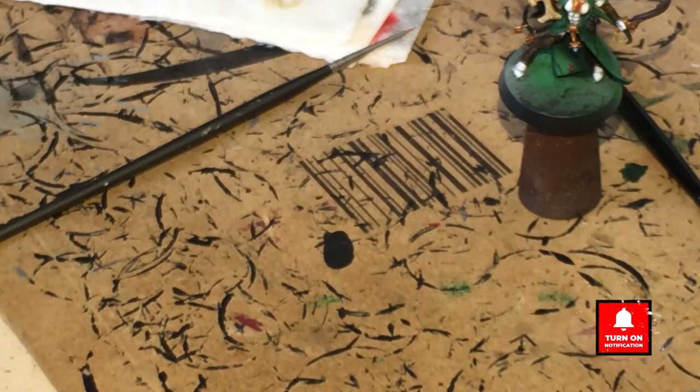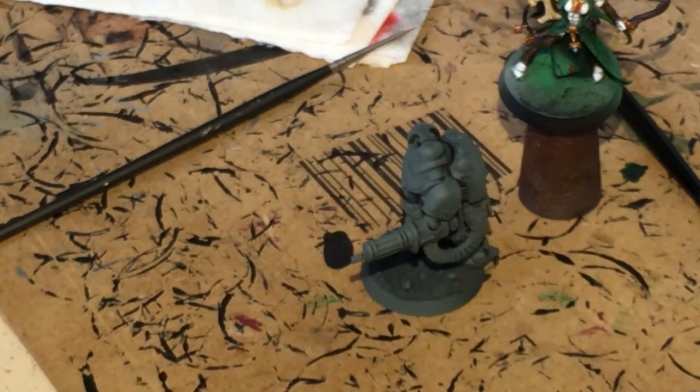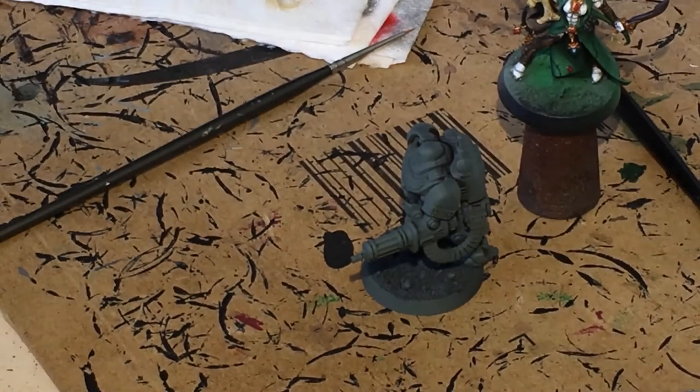So, I wonder what robot I'm going to... Oh, it's not in camera shot. I wonder what robot I'm going to be painting next.